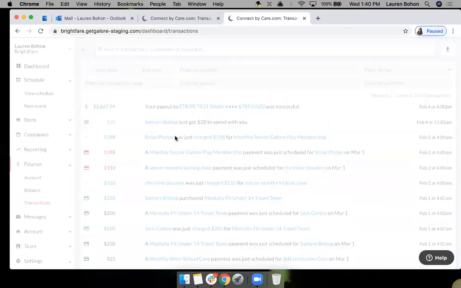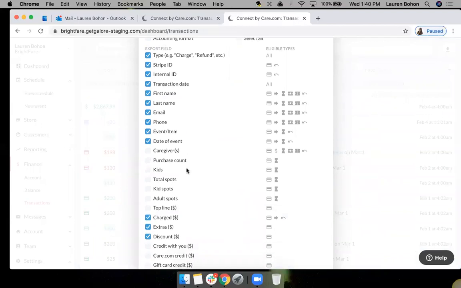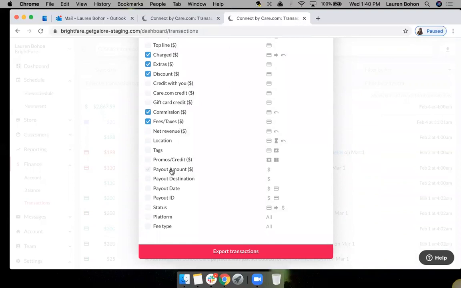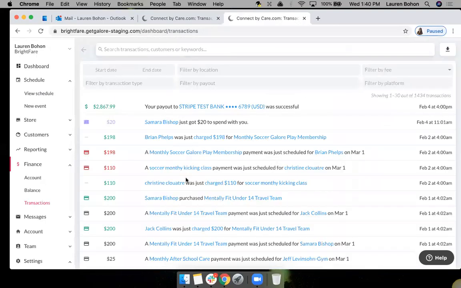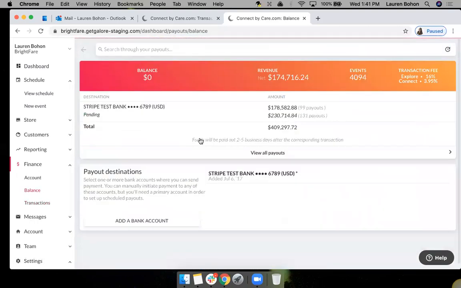So if you want to report on how many people have purchased X amount of things, or they've used care.com credit, this is where you're pulling reporting. This is like your receipts, right? These are all the things coming in and out. Your balance tab is just payment stuff, like where you're getting paid. This is a high-level overview. So far, we've made 174,000 fake dollars.